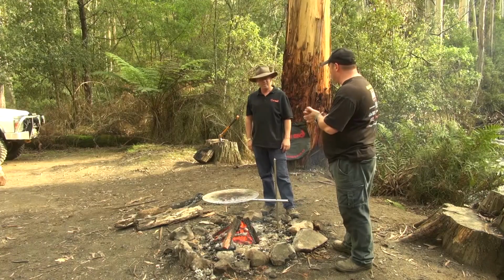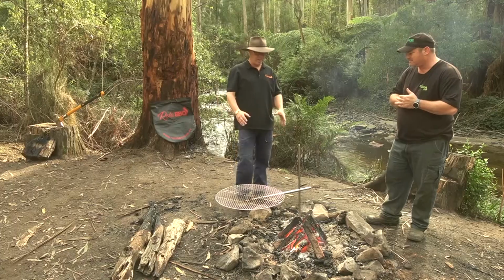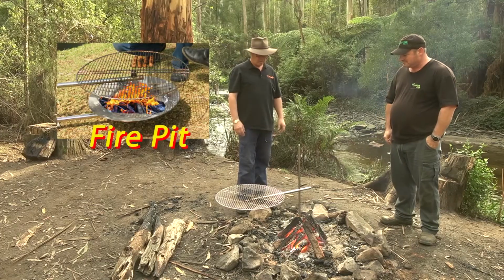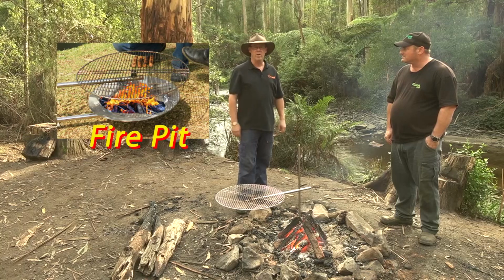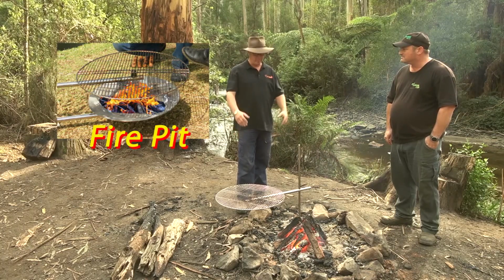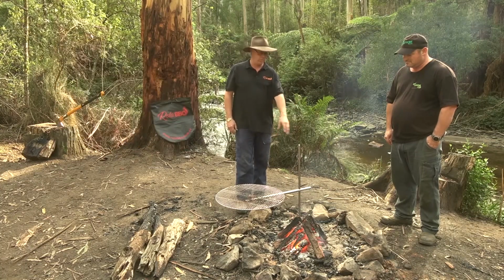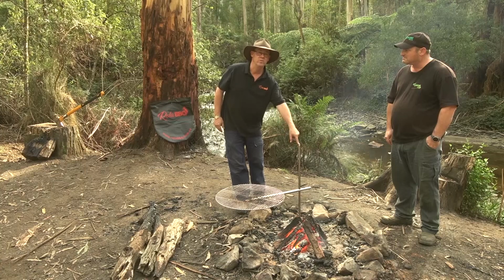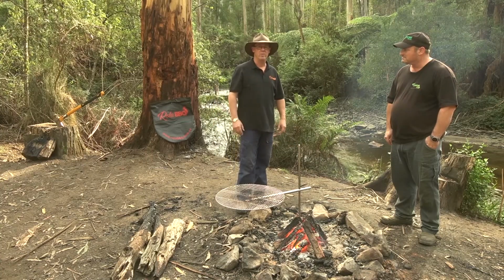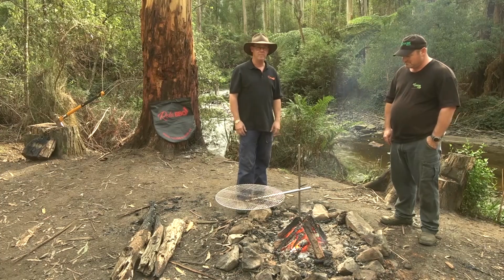Oh, that's awesome. And what other products do you have, or accessories that can go along with the RotaBBQ? We've also got a fire pit. So when you can't light a fire out while you're travelling, or even in your backyard, you can have the fire pit there to light your own fire in. And then the RotaBBQ, it all supports off the same stake, so you can still use the RotaBBQ to go with it. So you could use heat beads as well then, couldn't you? Yeah, sure, heat beads, that's fine.